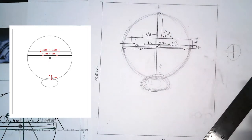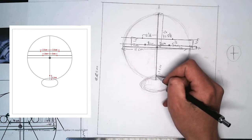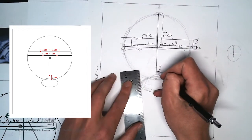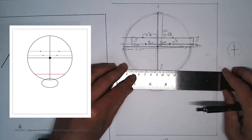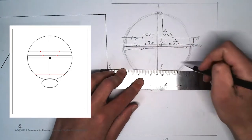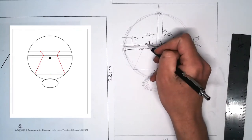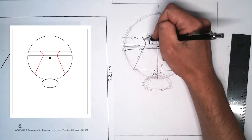Okay, and then moving from the bottom bit of our X line that we did, from there, it's going to be another marking point, which is going to be 1.5 meters. And then we're just going to use this mark to draw a line going across our circle, because we're going to try and create a triangle now within our drawing. So then another line coming from that point, hitting our little mark, and then coming off to this point.